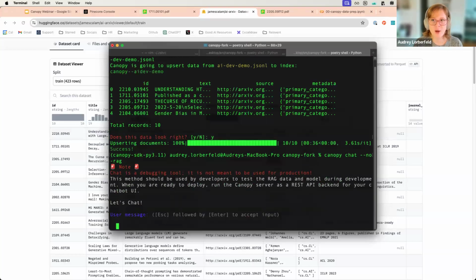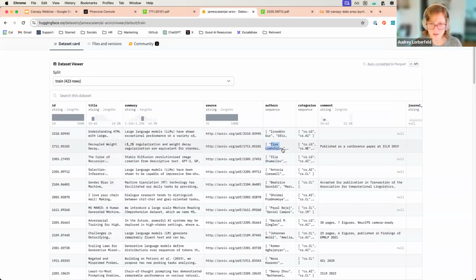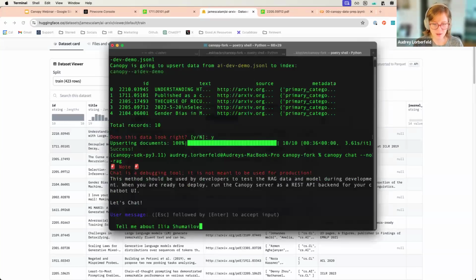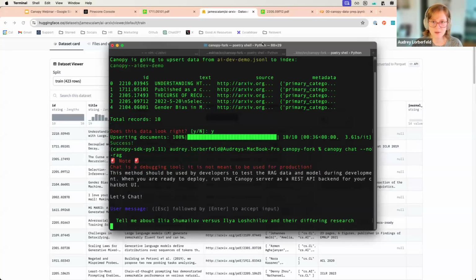Right now I'm going to query using their names, so clustering on similar names. I'm not sure how we would do that off the top of my head. But if I ask, tell me about this person and that person and their differing research, let's see if this actually works.